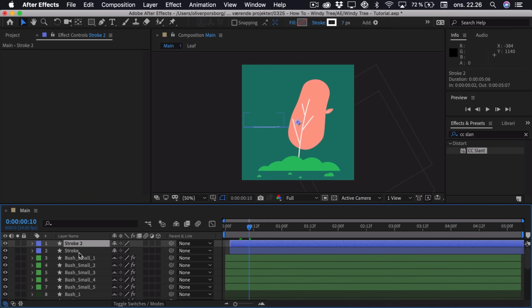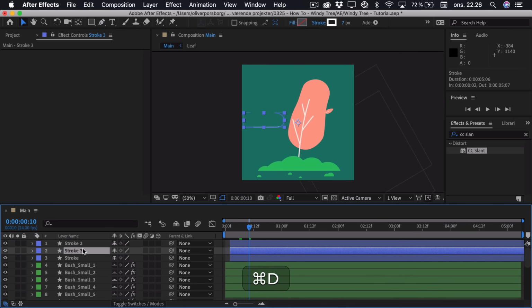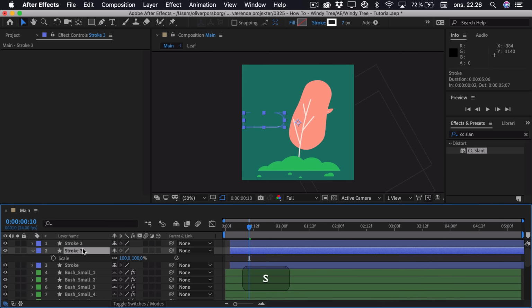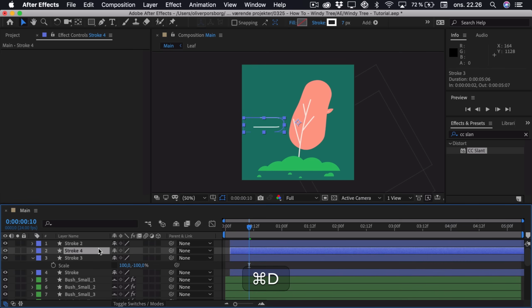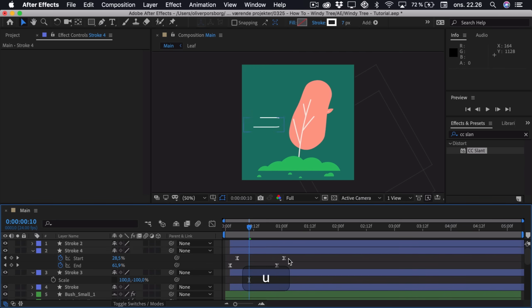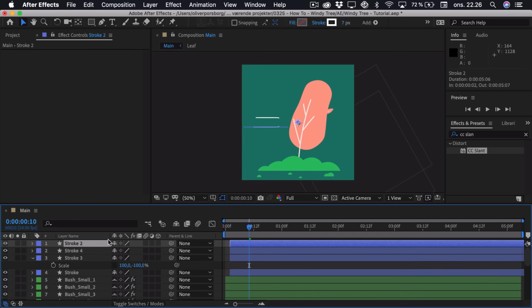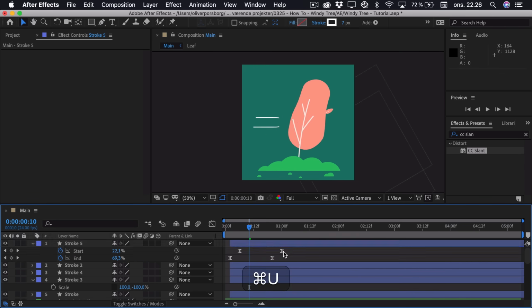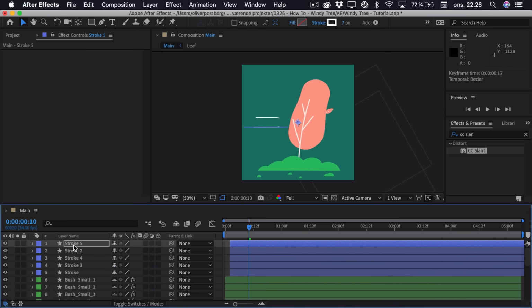And we can just also duplicate the bottom one here. Press S as in scale. And if we change the Y scale to -100, this will be the opposite. And maybe we want 2 of these. And we can just adjust these properties a bit. And maybe we want one more straight line. And maybe make this a bit quicker. So we have these 5 strokes, and now we have to just make it a bit random and offset them.